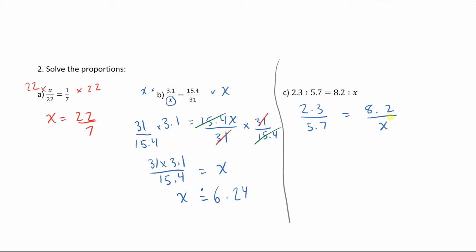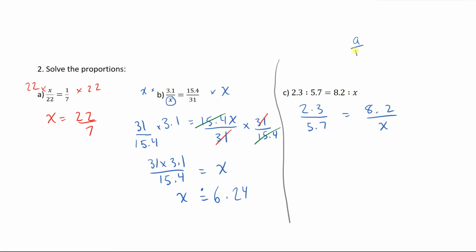I won't get into this. It's grade 9 and earlier, so hopefully you're comfortable with that conversion. If not, this is your review. And again, we want to get x by itself, so we can multiply both sides by x and then divide both sides by everything on the other side. There's also a shortcut if you're confident working with fractions.